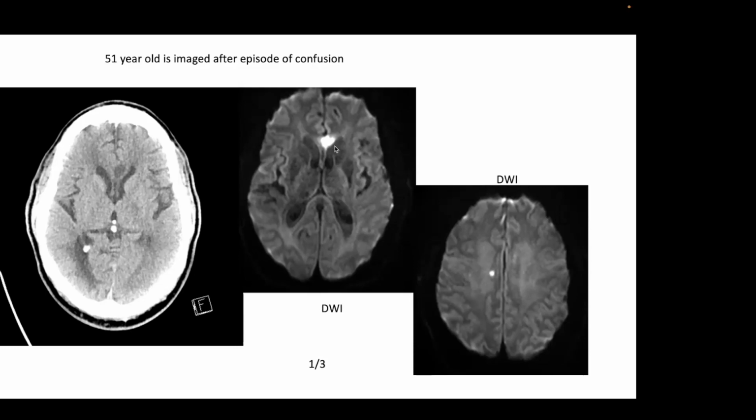How often have you seen strokes in the corpus callosum? Not often. It's unusual. It's very unusual. Now, why is it unusual? Well, it's unusual because we have two anterior cerebral arteries, both potentially supplying the corpus callosum, and the emboli tend not to go into those branches that supply the callosum. So it is very unusual to see callosal infarcts.